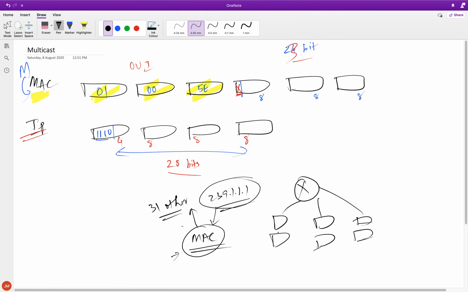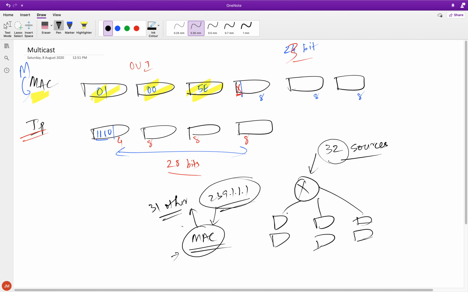To make matters worse, let's assume that we have video servers here, or multicast streams, coming from all 32 sources, 32 various multicast IP addresses. The clients here will be getting data from all the various sources, because all of the 32 are going to have the same MAC address. So that creates a problem, and there's no other way around it.